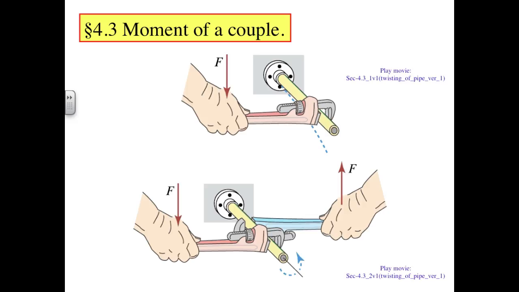Although you probably haven't recognized it as such, you often apply couples. Suppose you stop at a convenience store between classes and get a soft drink. It has a twist-off cap. You hold the bottle in one hand, grip the cap between thumb and forefinger with the other, and then squeeze and twist to get the cap off.